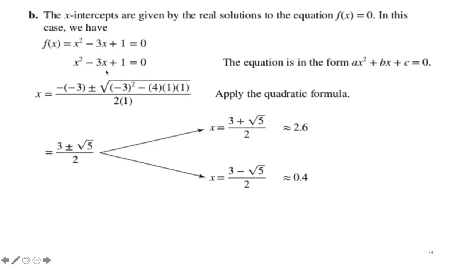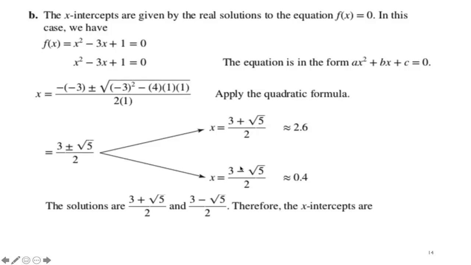And notice now I can't factor this, so I apply the quadratic formula, and we saw that the discriminant was 5, so we have 2 solutions here. Because this is not a perfect square, my solutions are irrational numbers. So that means that it goes forever without any pattern. This is just an approximation, but these are the 2 solutions. Notice there's a plus and a minus solution. So those are the x-intercepts. These two x values are where the y value is 0. These are the places where it crosses the x-axis.